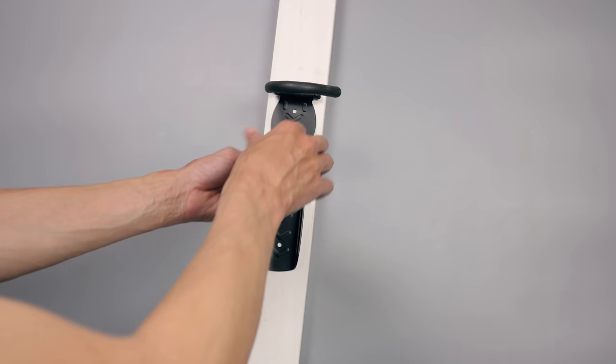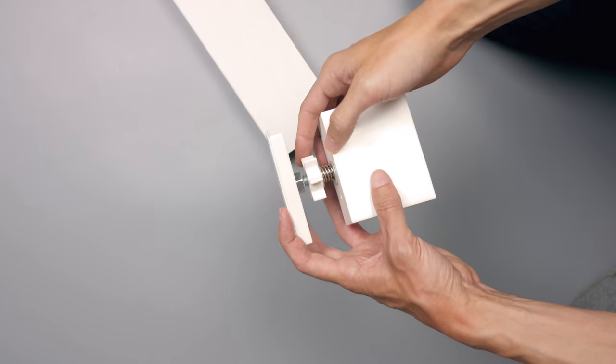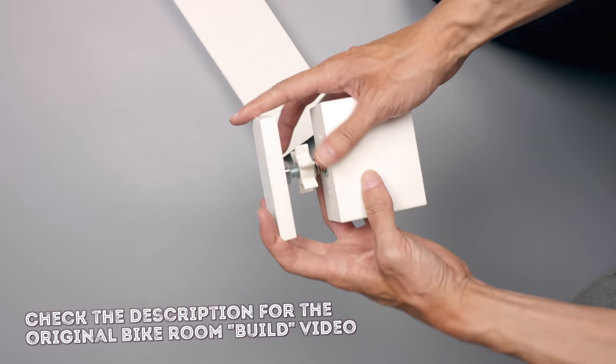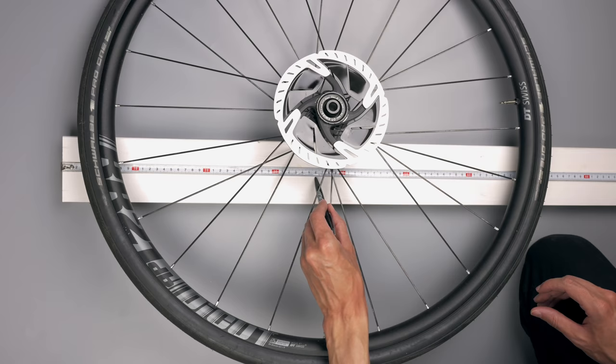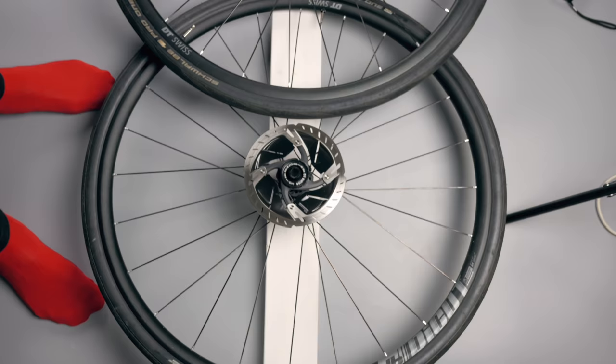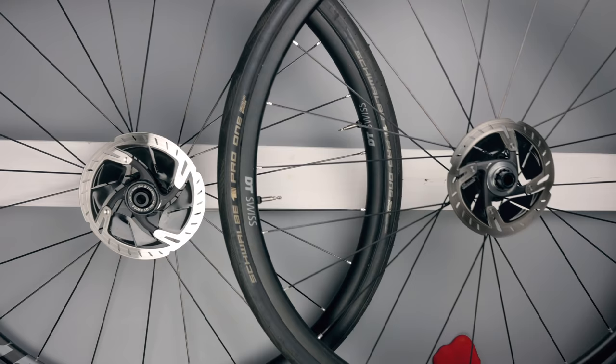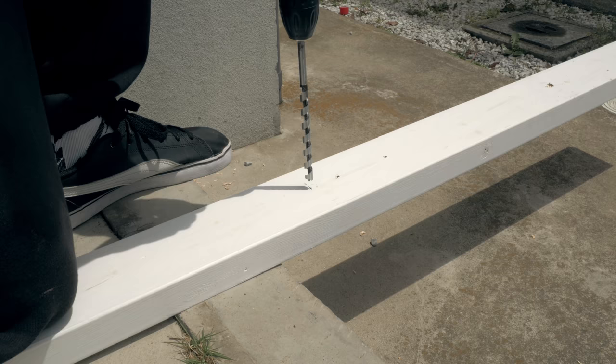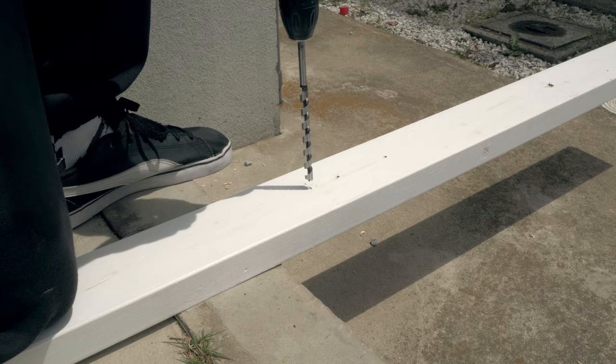The next step was to take down the 2x4 plank and remove the bike hanger. I had wedged the plank between the floor and the ceiling with the help of some 2x4 adjusters — you can learn more about those in my original bike room video. Then I needed to figure out exactly where the bolts would go on the 2x4. Pretty simple — just lay the wheels out on the plank, overlapping enough so all four fit but not so much that the rotors and cassettes touch each other. In the end the holes ended up being 44.5 centimeters apart.